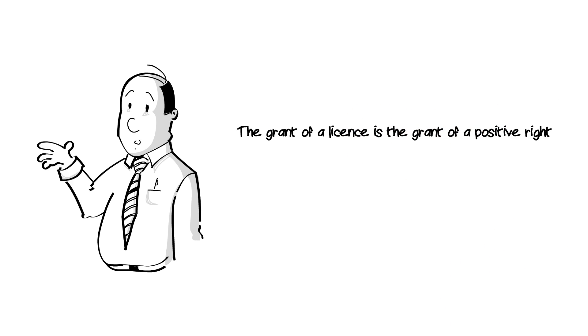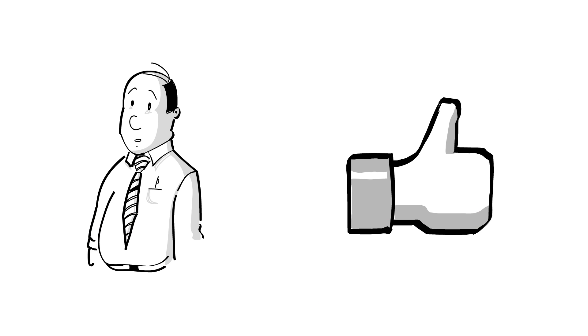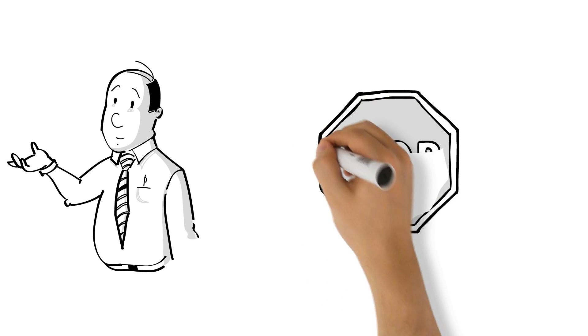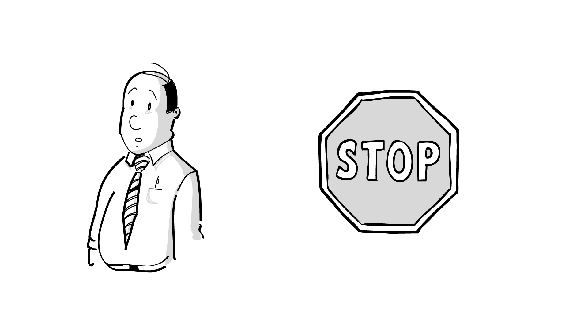Now, a license agreement provides a positive right. This is because through a license, you are giving the other party the right to enforce your patent, or specifically, rights under the original patent to stop them from practicing your claims, which is giving them a covenant not to sue under the claims of the patent.